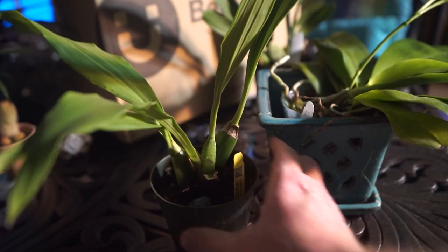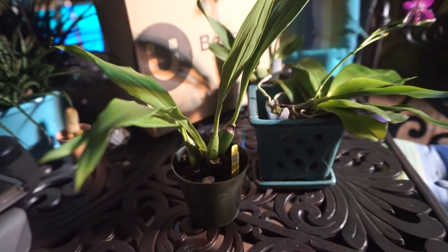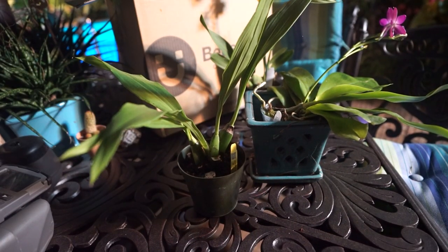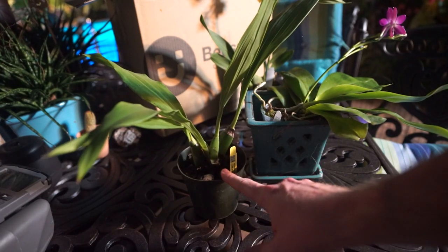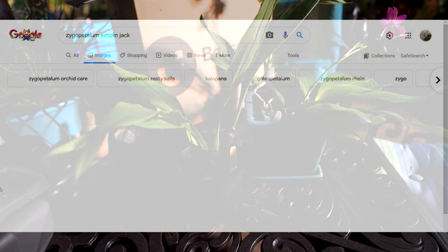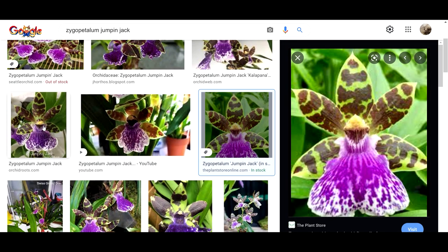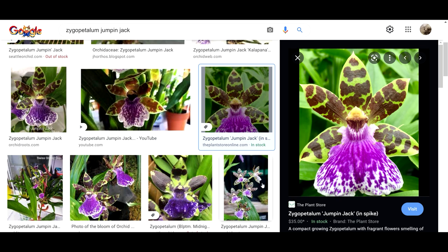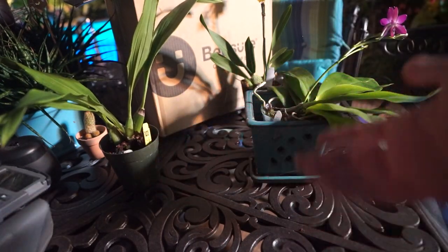A lot of the orchids didn't make it through having other people take care of them, which is okay. I was never upset about it, never complained about it. I was just happy to have people helping me. So this is my replacement for that plant. I like the Jumpin' Jack because it has a more vivid green and a more striking purple. Some of the varieties, like there's one called Aussie Blue or Australian something, that's become really common, but the flowers on it are kind of just not for me. They just don't have a lot going on. There's not a lot of variation in colors, just kind of purple and brown. So that's just a replacement orchid.